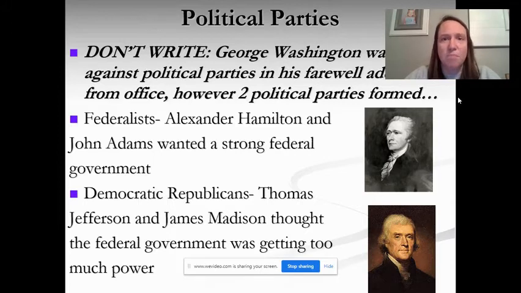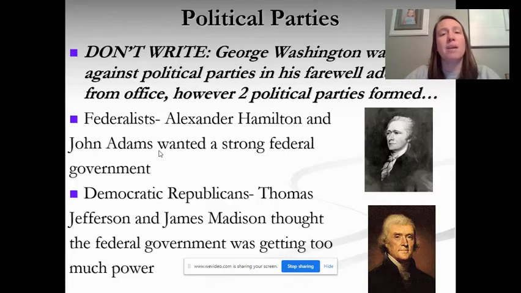Well, these are the same political parties from that time period. So this is the same Federalist. This is the anti-federalist. They just changed their name to the Democratic Republicans. So the Federalists want a big, strong federal government. They were the people that came up with the Constitution. They wanted a president, all this stuff with Congress, putting more power into the federal government.